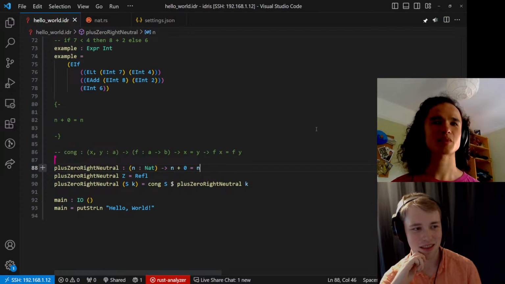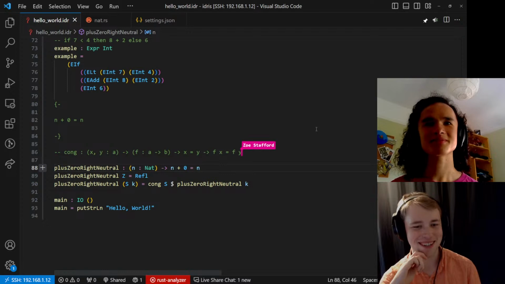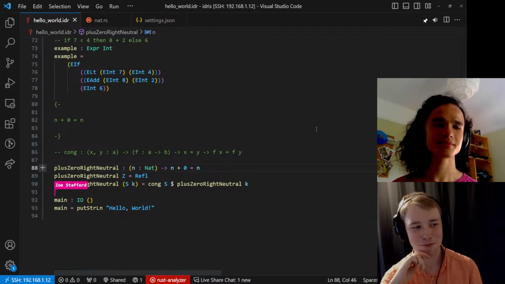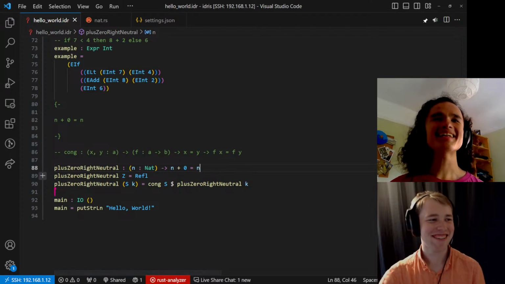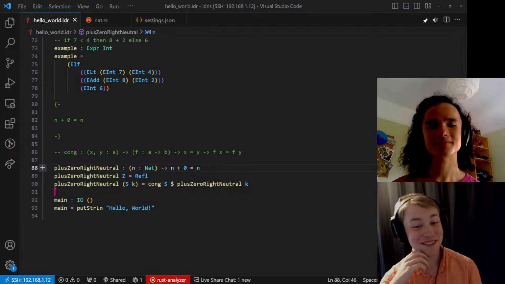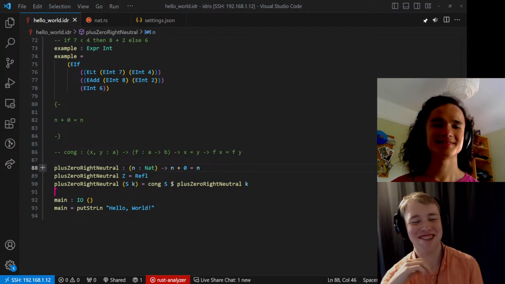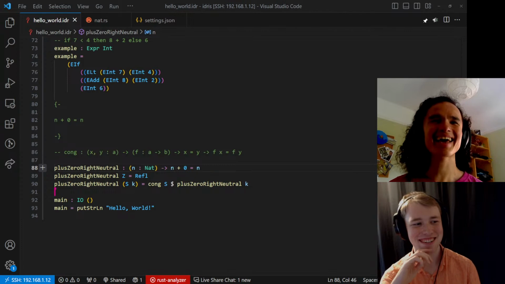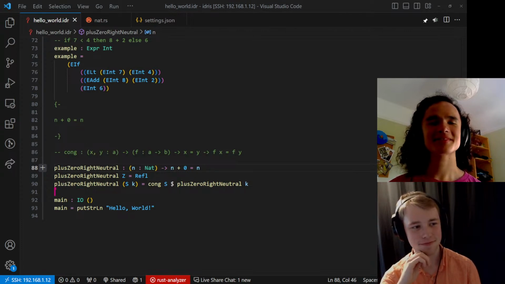Okay. So this is your first theorem that you've proved. It's very exciting. I've always wanted to prove that if you add 0 to a number, it's the same number. It's a good test that your definition of plus is correct, though. I suppose so. If that's not true, you've really messed something up.